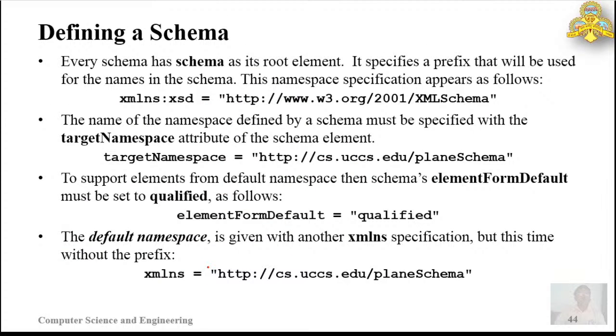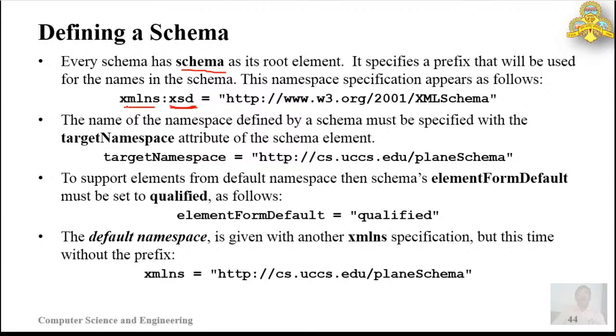Now coming to how an XML schema is declared. Let's go for some explanation. Every schema has schema as its root element. I will show the code later. And here is the prefix that will be used in the XML file for prefixing the elements, XSD. It's an example. XSD is not a fixed one. We can use any unused prefix.